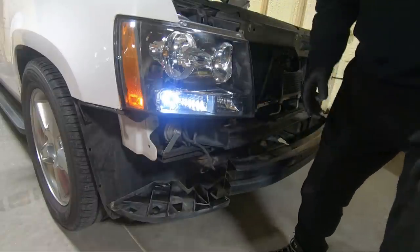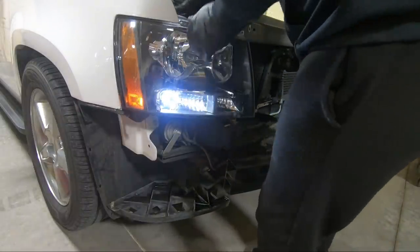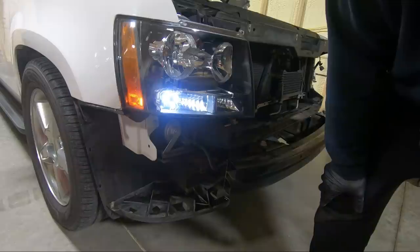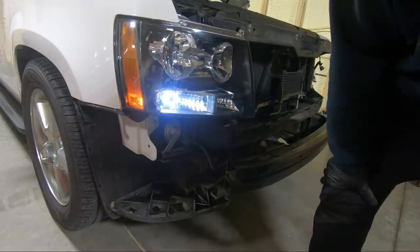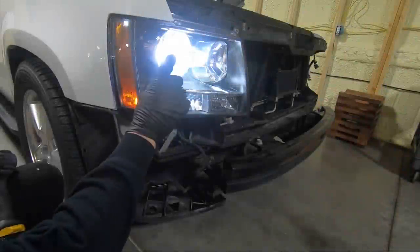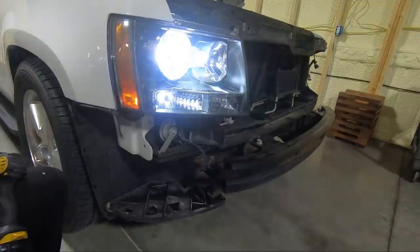How weird. Okay, so obviously we need to switch the wiring around on that dim light, maybe reverse it and see if it comes on. Everything else seems to be working though. These are switchbacks and kind of cool. I like that better. You notice I didn't have a hyperflash either. So all I had to do is reverse that and we're working. So let's go knock the other side out.